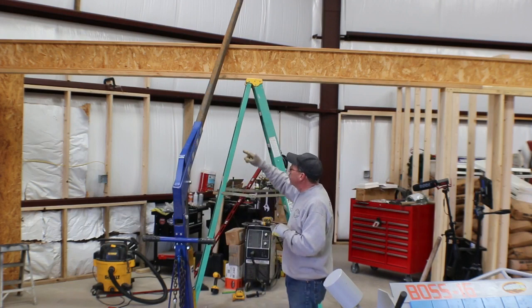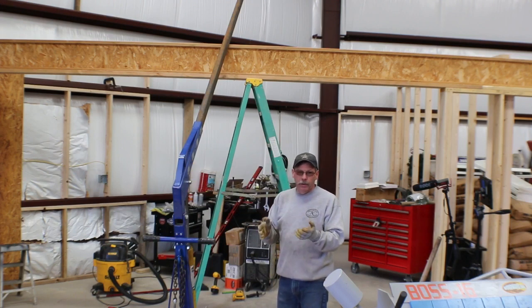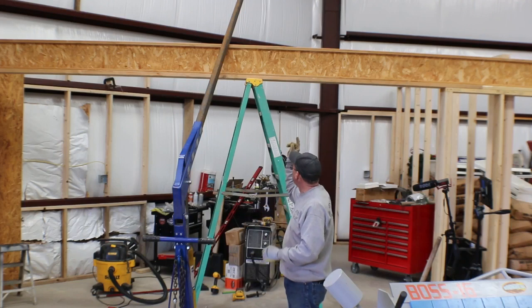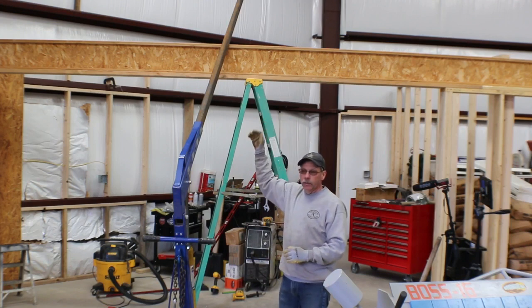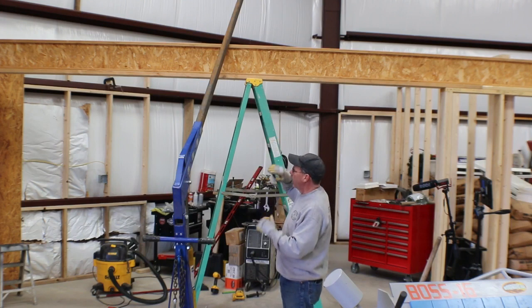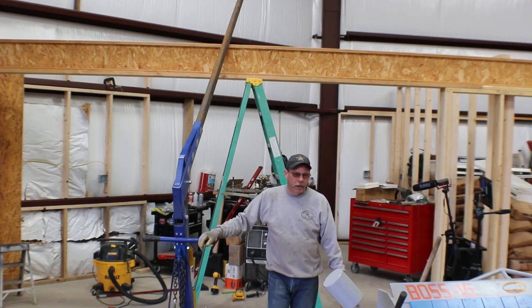You see I've added a piece of tubing to my engine lift. The beam weighs about 550-ish pounds. It'll be a little lighter than that once I cut the end off. I've already put it up here, extended it, and marked about how high I need it, where I can wrap a chain on it and grab this beam in the center. The idea is I'm going to pick it up, set it up there, and then set the beam down exactly where I need it. We'll see how smoothly that goes.